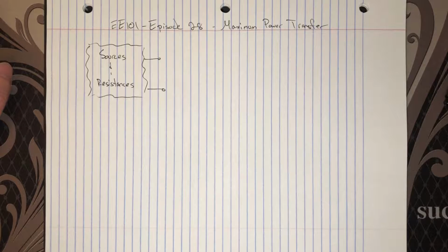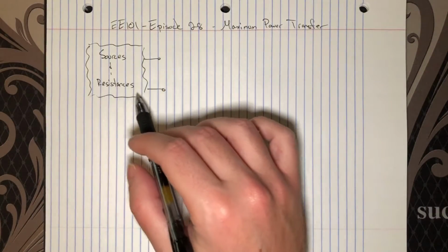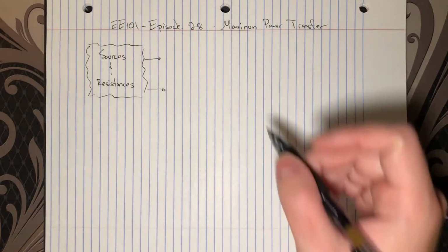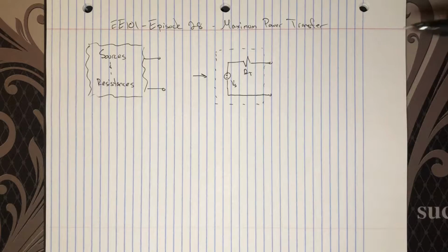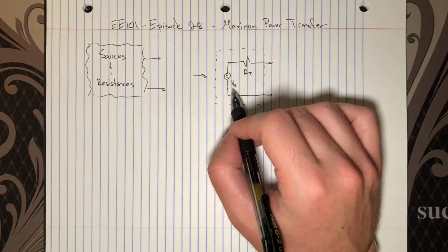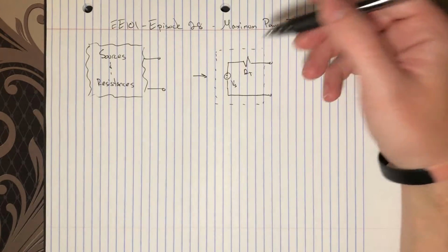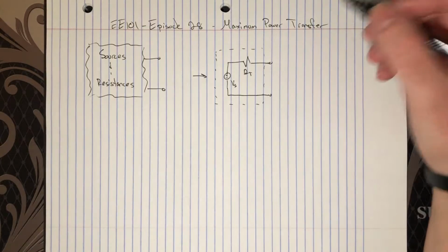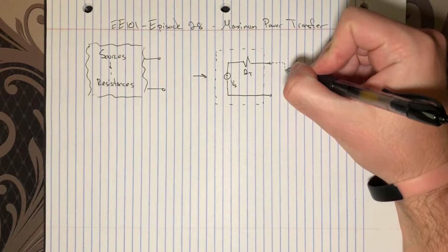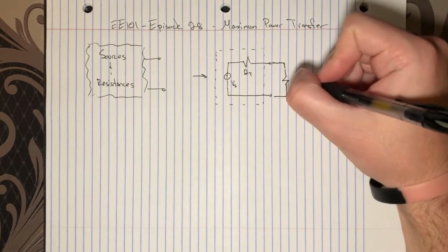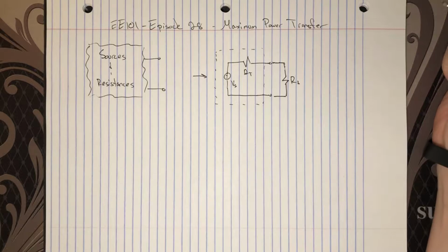Let me talk about this a little bit. The analysis is simplified by thinking of your source, no matter what it looks like, voltage, current, no matter what the resistance is, thinking about it as a Thevenin equivalent. So let me go ahead and draw that. We have a source here modeled by an ideal independent voltage source, Vs, and a series resistor, RT. And again, the question is, what load can I attach to this circuit such that we extract maximum power from the source? So let me go ahead and draw that. We'll call this RL for the load resistance.